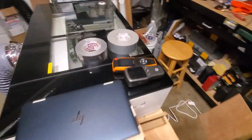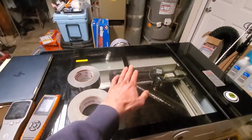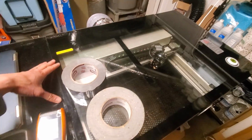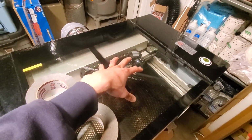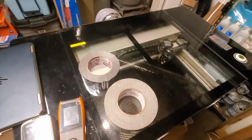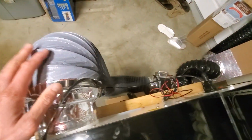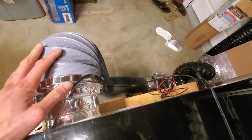So in conclusion, you want as much fresh air going into your machine as you're exhausting, otherwise you'll be creating a vacuum. You don't really need to seal the machine any more than it already is stock coming out of the box. Flex pipe, you ideally don't want to use flex pipe, you want to use solid pipe. But flex pipe works for me.